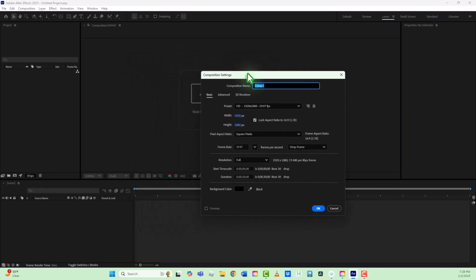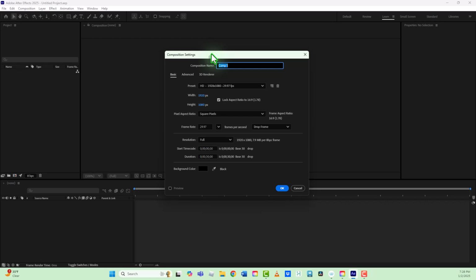So like many other Adobe programs, we'll get this composition setting. In the past, it's like, well, do you want this to be 8x10? This is where we'd set up our size, RGB, all that kind of stuff. So these are the settings that we're going to set up for our motion media information, whatever we're making here. Okay, so we can name our composition if we want to.